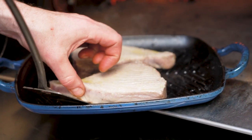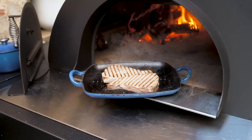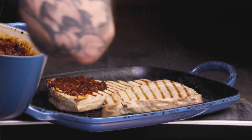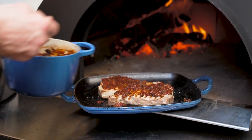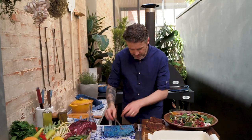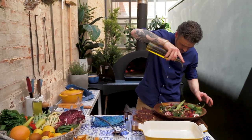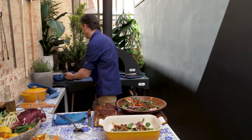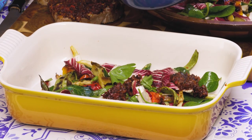We can see the colour already starting to go straight away on the tuna. We're going to give it a quick turn — look at that. Now that I've turned them, I want to get some of my harissa paste onto the fish. Don't be shy on harissa — it is delicious, not too hot, really good. Stick them on your board; you don't want the tuna to overcook. We're going to build the salad — a little bit of red wine vinegar, some salt, some extra virgin olive oil as a base dressing. Scatter some on your dish and drop little bombs of harissa paste into the salad as we build it up.